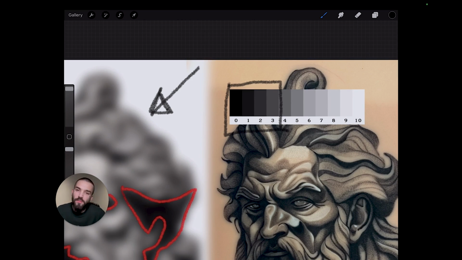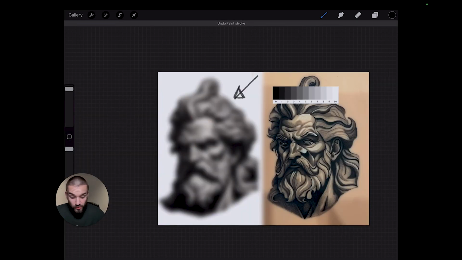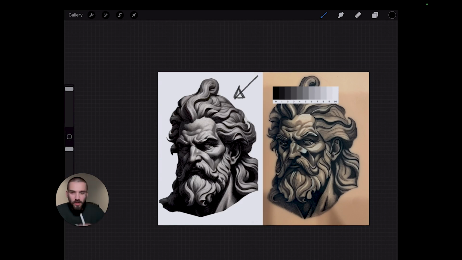It doesn't mean you have to make it all black, because black is 0, but there are so many little tone variations at 1 to 3. And these tone variations are super important for us to capture. A lot of tattooers forget about those. They see a very dark part and it's all dark, or they don't make it dark enough because they are scared to make something too dark, perhaps. But we need contrast in our tattoos.